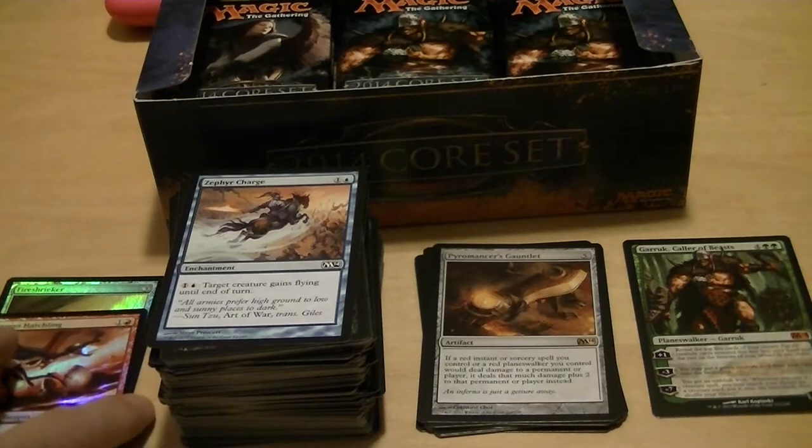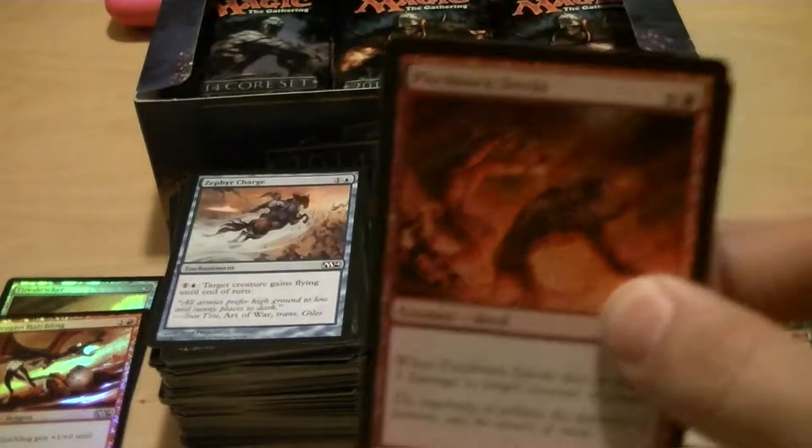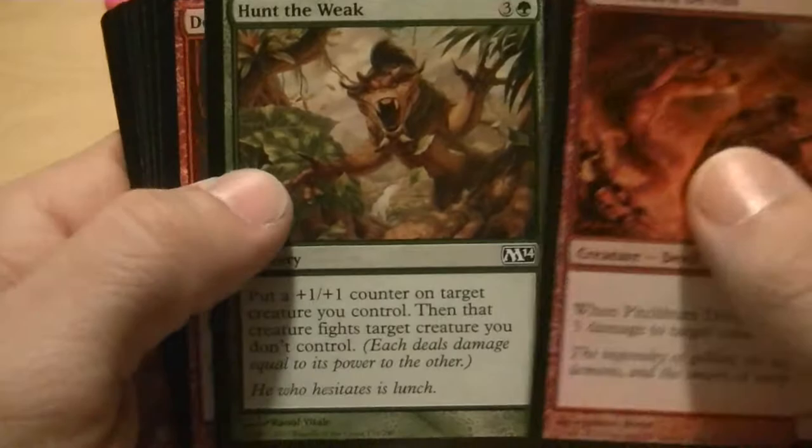Which pack is this? 50 cents, so nothing. This is pack 1, 2, 3, 4, 5, 6, 7, 8, 9, 10, 11, 12. Should be about pack 12. Angelic one. Yep, 12. Took me 11 packs to get a mythic.